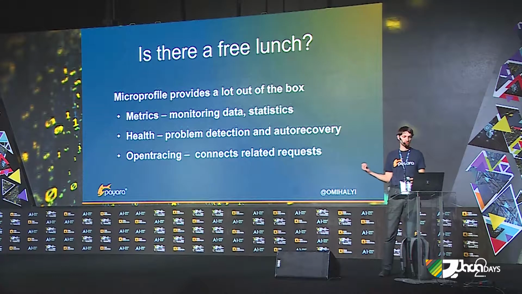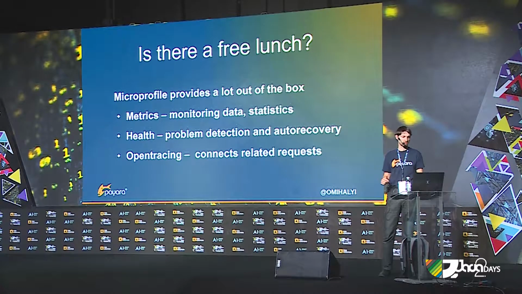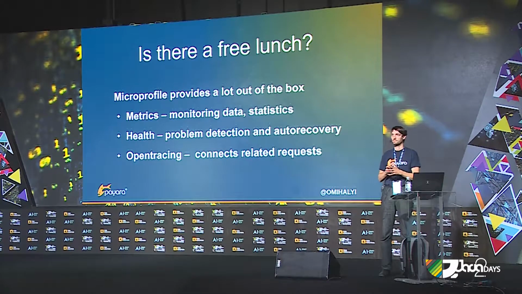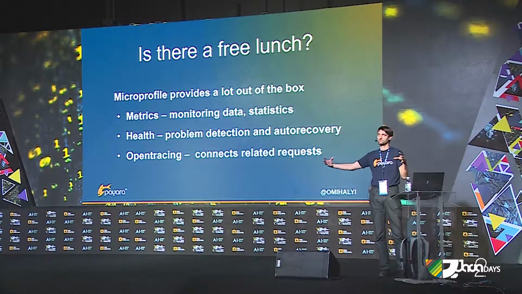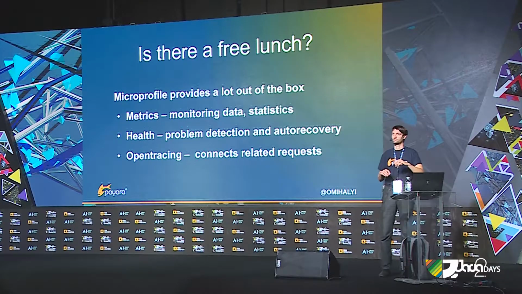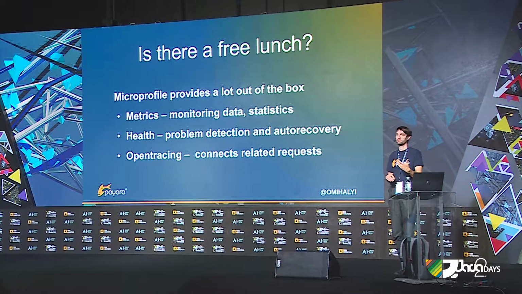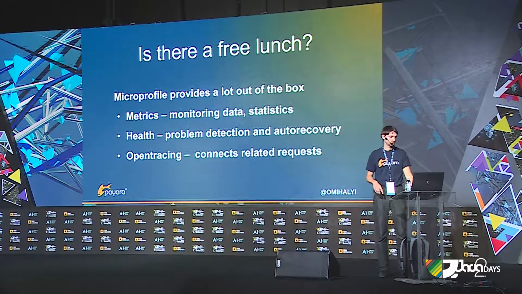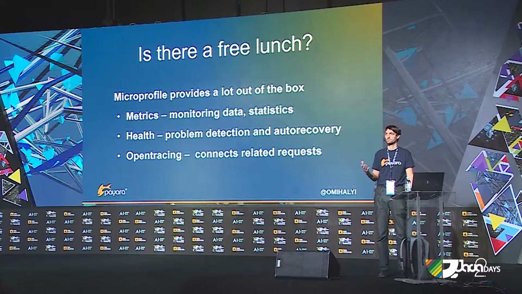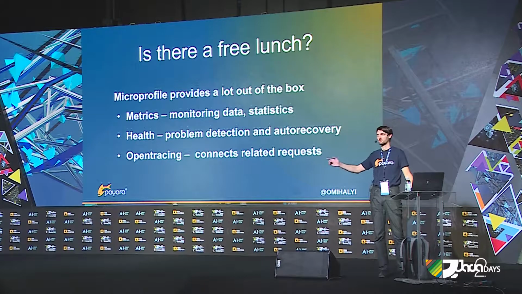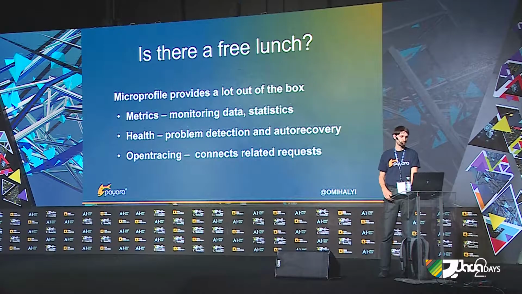One is metrics for general monitoring, then there's health check, just a yes or no status, if the application is healthy or not, and probably needs to be restarted. And then OpenTracing, which instructs applications to add more information to requests, to be able to find all related requests. So usually it adds an ID on top of the request, and all the requests which are relevant share the same ID. So in the logging, in the analysis later, you can see how the request triggered another request and the sequence, how it went.